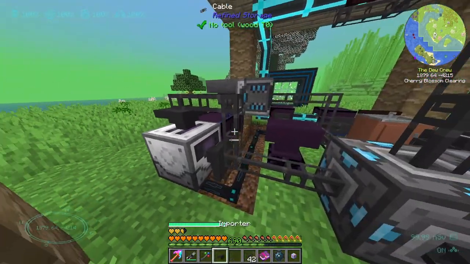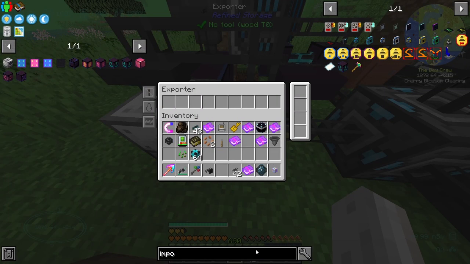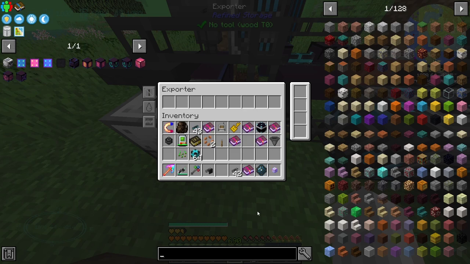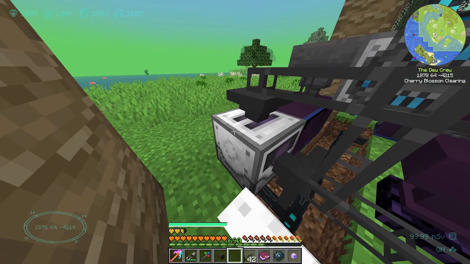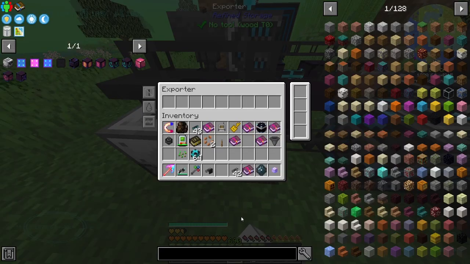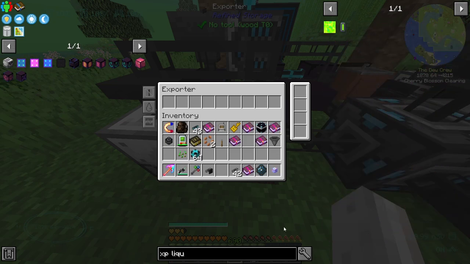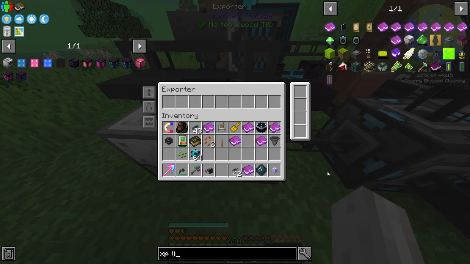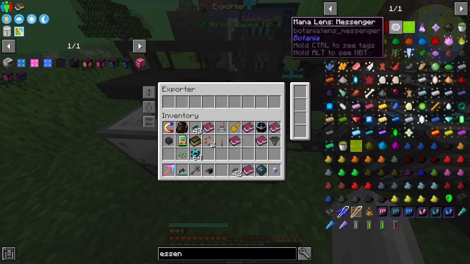Okay, sure. Anyway, we have two exporters here. One of these will be a fluid exporter for, I think if we look here, is this going to tell me what it needs? No. I think it needs liquid XP. Let's search XP, liquid. That's from Requillery or whatever it is. Is it Essence? It might be Essence. Essence is from Industrial Foregoing.